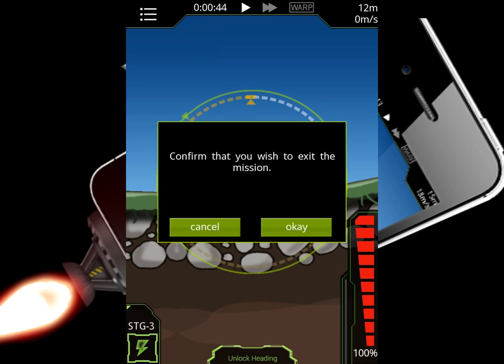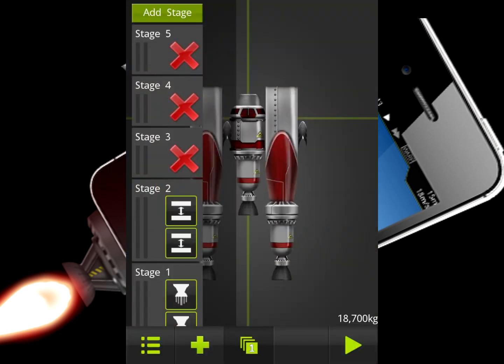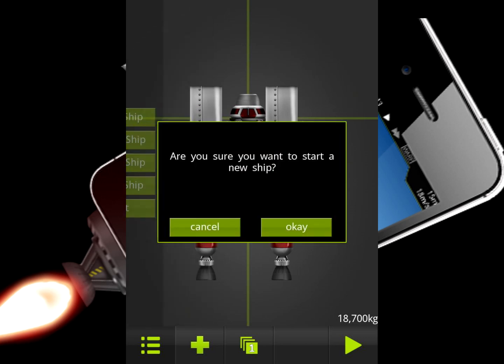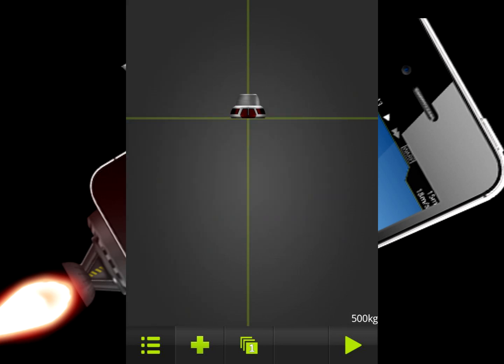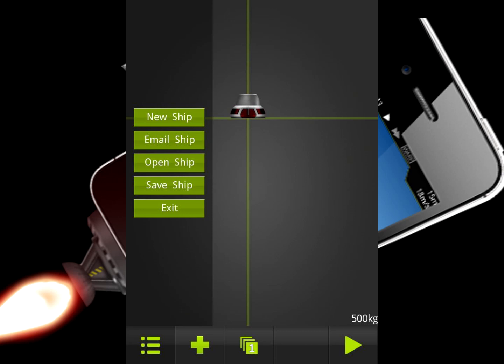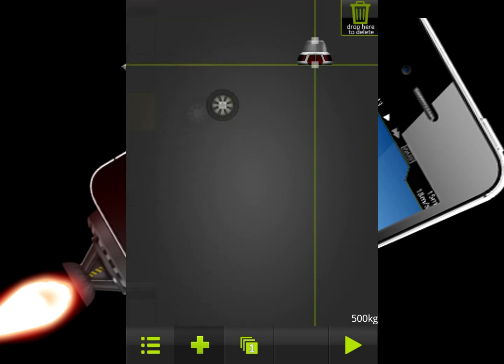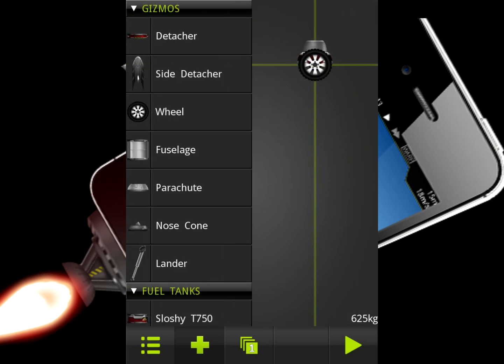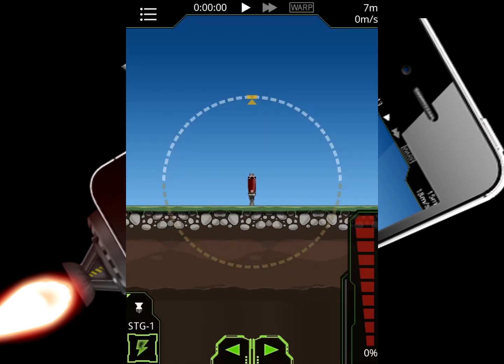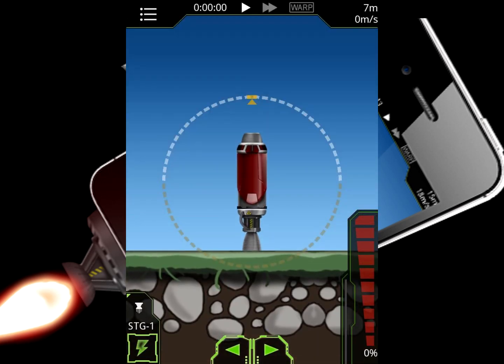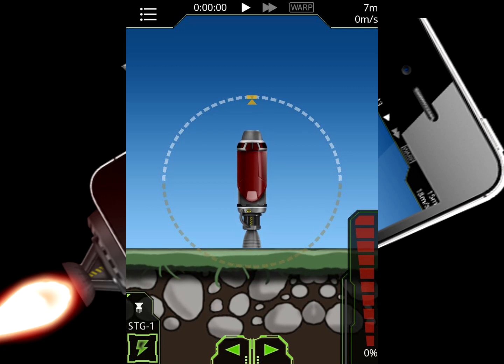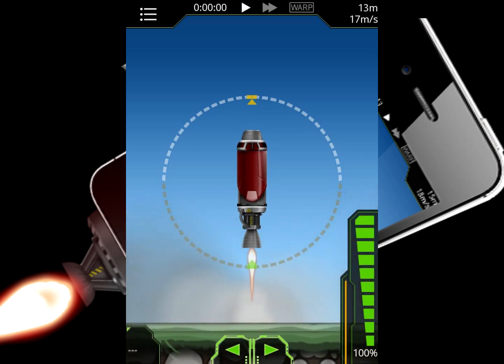Okay, let's exit the mission. And let's come back out of this. Or let's actually try to build a new ship. Okay, let's try to build an actual new ship that is not utterly terrible. So yeah, you click on the plus sign to add something. Oh, look, what we can do is add wheels to this. This is going to be ridiculous. Look, we'll have a little buggy here. Let's see how this works. Oh, no, it gave me a rocket. No, I should have clicked. Darn it. Okay, well, let's fly this thing into the ground.